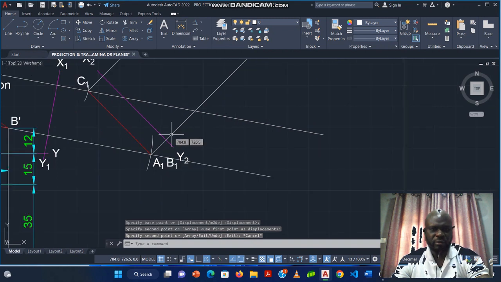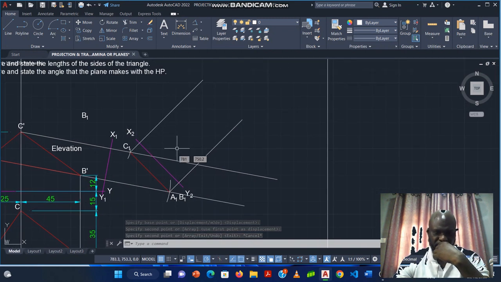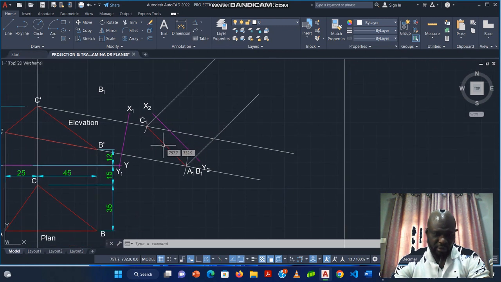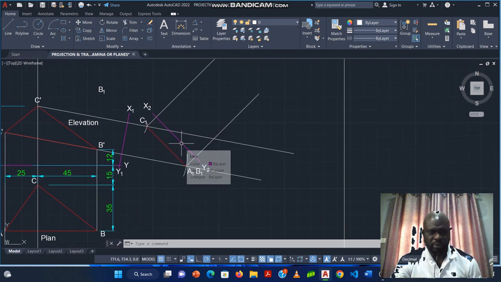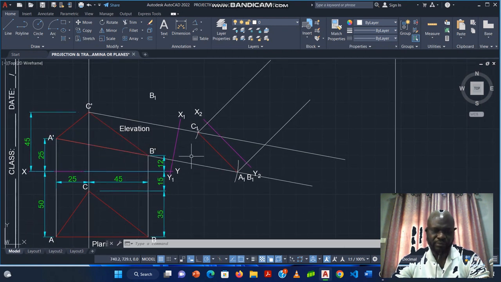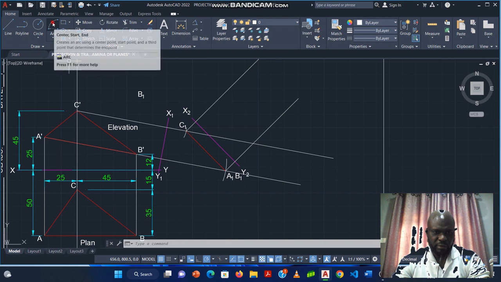Okay, having done that, I would apply the same rule, the 1-2 rule. I'm on this reference plane, and I want to draw my second auxiliary. This becomes a view. So I'll go one plane backwards, and I'll be on X1, Y1. That'll be my new reference plane. And if I'm on this reference plane, I'm going two views backwards. It's going to be one view, which is this, two views, which is this. So on this reference plane, I'm going to be taking my measurements with reference to this elevation view. All right. So with that, I have this.